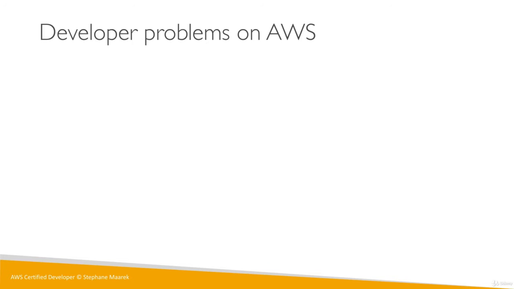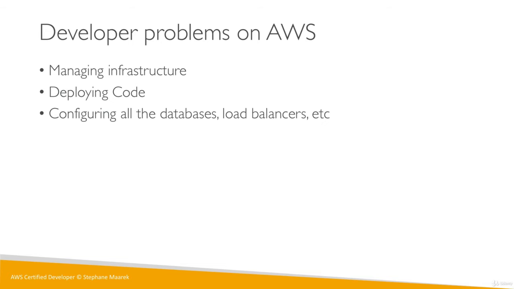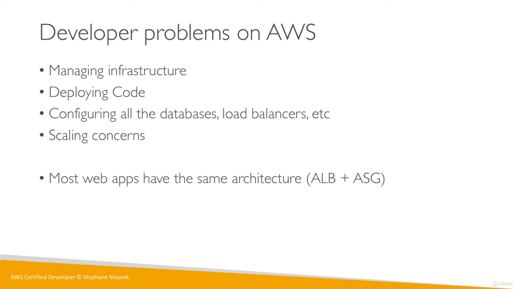So as a developer, you don't want to manage infrastructure. You just want to deploy code. You want to configure the databases and load balancers once, and just be done with it. You want it to scale, okay? You want your deployment to be valid for one instance, but also to be valid for 100 instances.